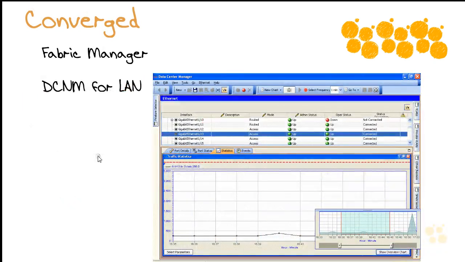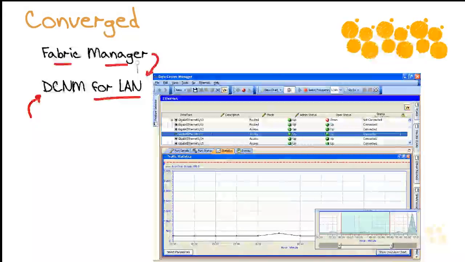Now, if you've been around these tools for quite some time, you'll recognize what Cisco did. In order to have a tool that's as converged as your network, they took the Data Center Network Manager for LAN product and they combined it with the Fabric Manager for the storage area network.